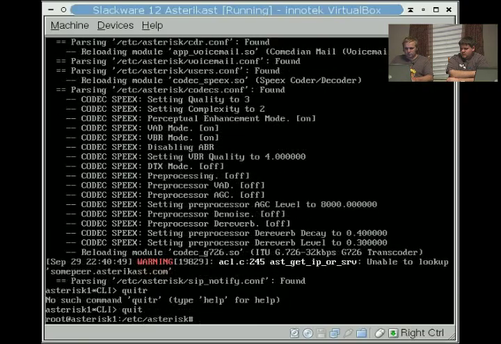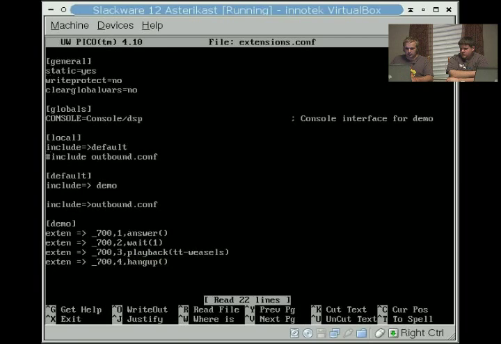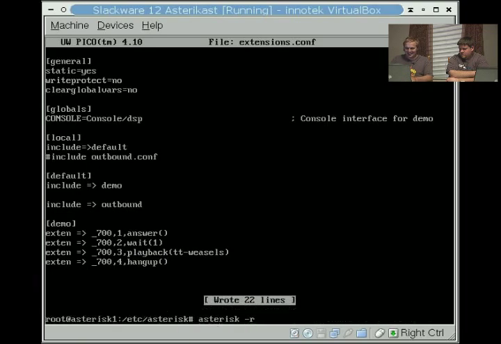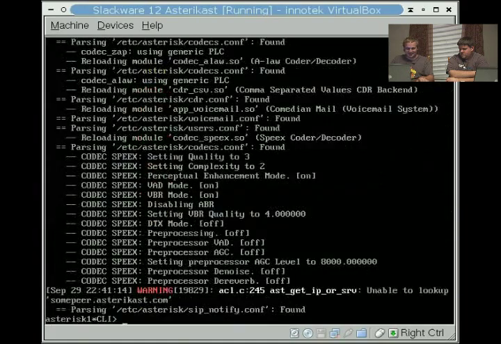Oops, I hung it up. I missed something up here. Oh, don't call it .conf, because outbound.conf isn't the name of the context.